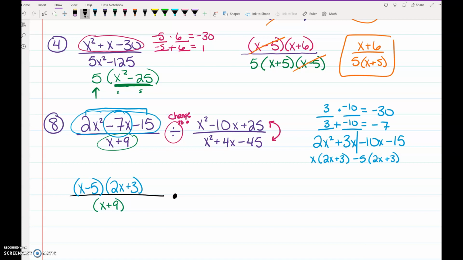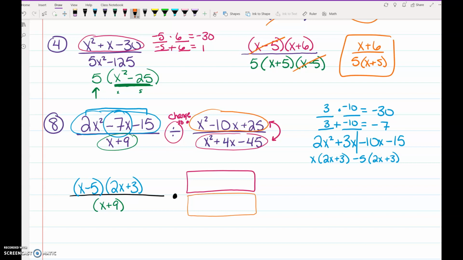And I'm going to change the sign to multiply. When I factor the top part of this next one, I am going to put the factored answer on the bottom. And when I factor, oh, what other color can I use? I'll use pink, I guess. When I factor the bottom part of this one, I'm going to put the factored form on the top because we have to switch that fraction.